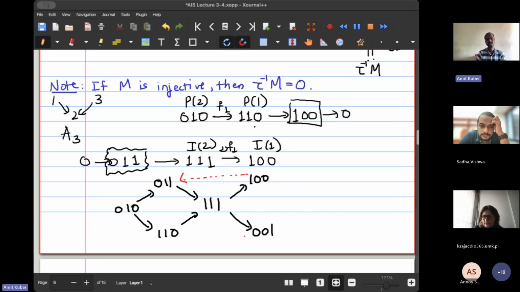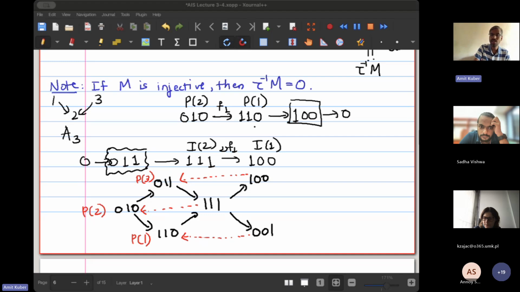So the AR translate of this is this, and the AR translate of these is this. If you remember, this is the projective module at vertex 3, this is the projective module at vertex 2, and this is the projective at vertex 1, and they do not have translates. The sequence sort of starts with that. Therefore, as verified by the theory, AR translates of projectives are 0. And the inverse Auslander-Reiten translate just goes along the reverse direction.